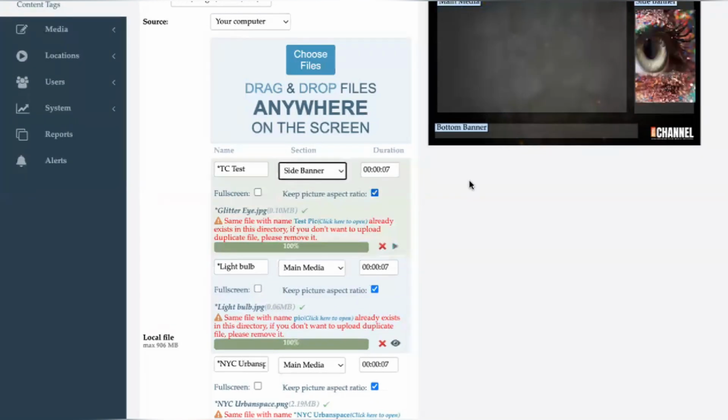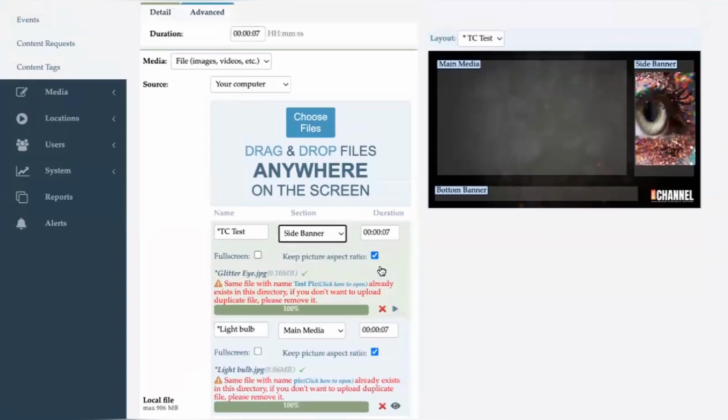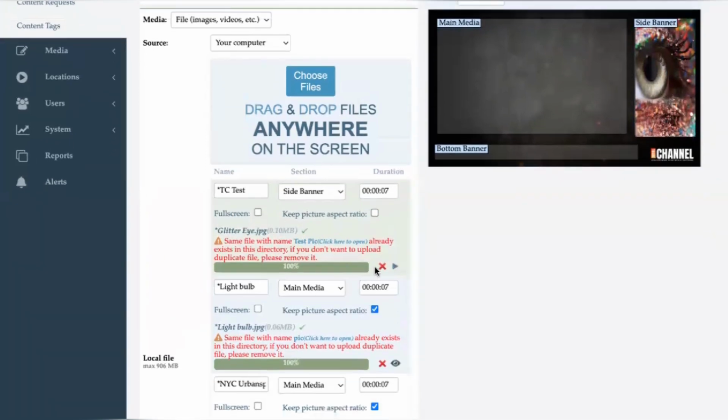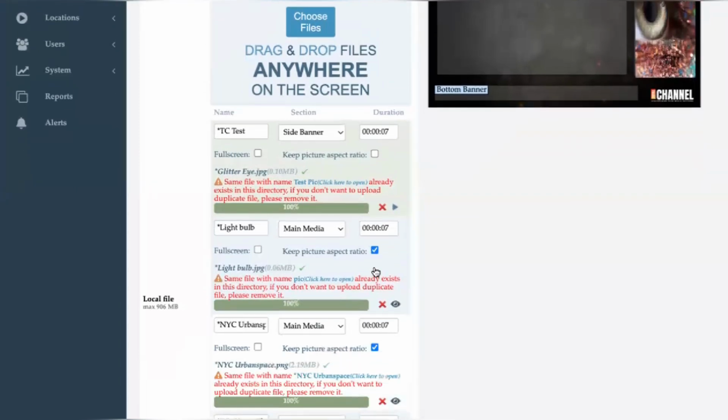And we can tick this box. You can see it's ticked to keep its aspect ratio. But if I want it to fit the zone that it's in, it'll stretch it a little bit. So depending on where your content is and what it looks like, you may or may not want to keep the aspect. But we're just going to start setting what we want these parameters to be, right?